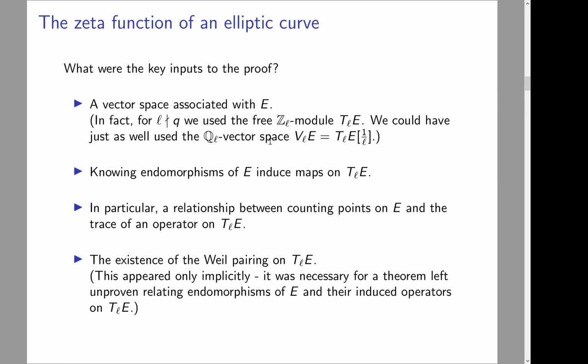And this module is like a lattice in the vector space. That lattice inside the vector space is kind of like the data that determines the elliptic curve, analogously to how over the complex numbers, all the elliptic curves are quotients of the complex numbers, but by different lattices. So it's a similar story. You have a lattice that determines your curve inside some vector space.